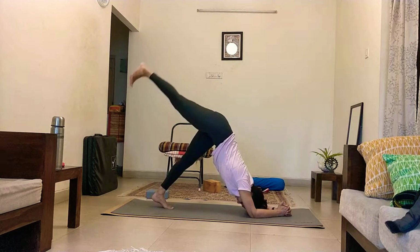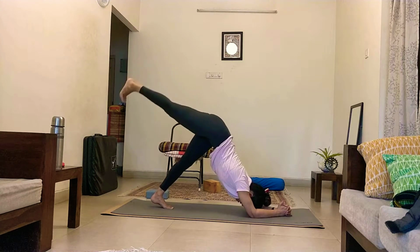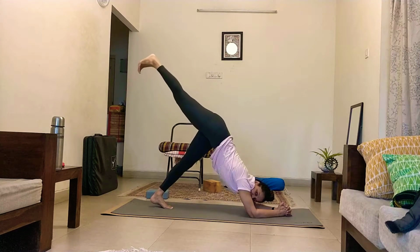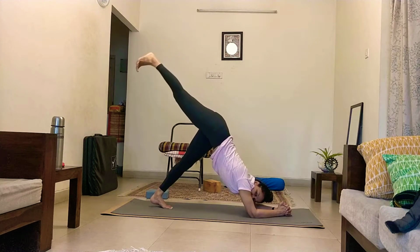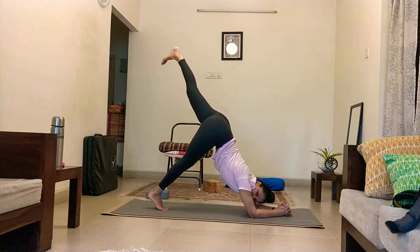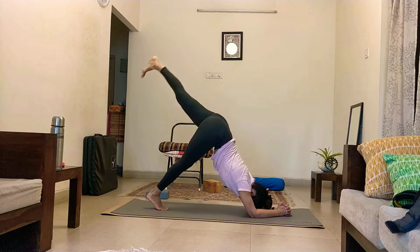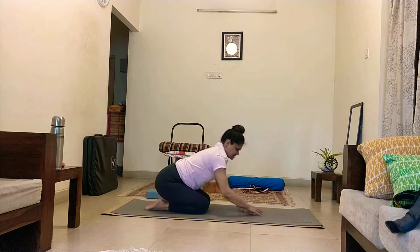Now, lift the right leg straight up and pulse there. Pulse. Just the right leg going up and down. Hip remaining steady. Hip not opening up. Good. Good. Bring the right leg down. Now left leg up. Pulse. Good. Knees on the floor, child's pose. Relax. Relax.